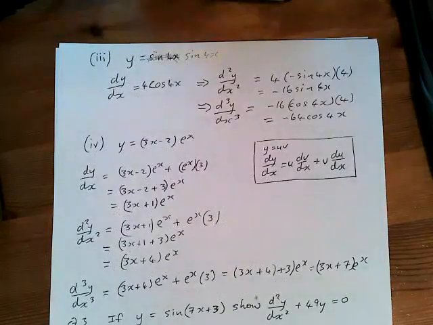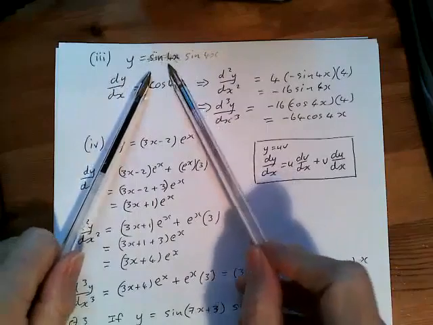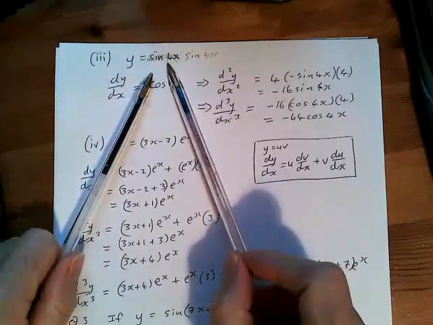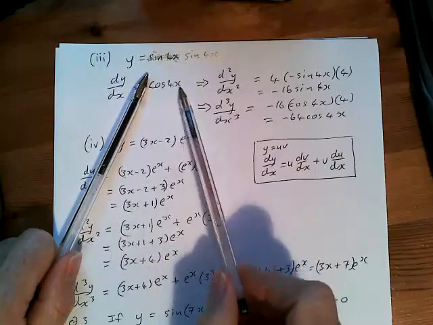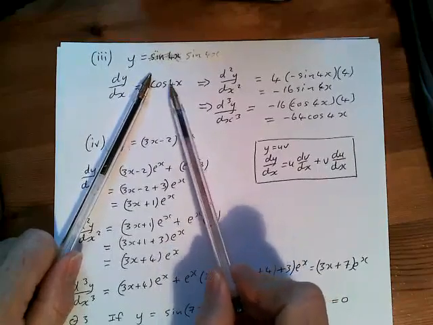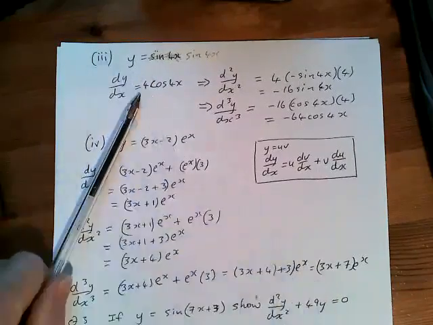Okay folks, part 3 of number 2 is a composite function. So when you differentiate sine 4x, remember the derivative of sine is cos, so we get cos of 4x back. Multiply your answer by the derivative of 4x, which is 4, and we're done.